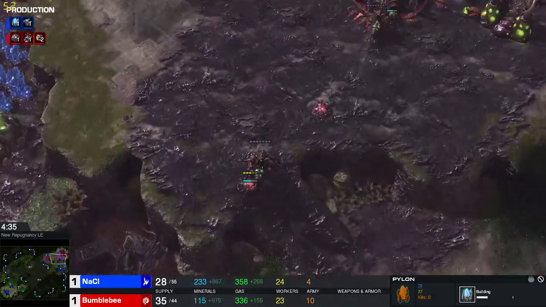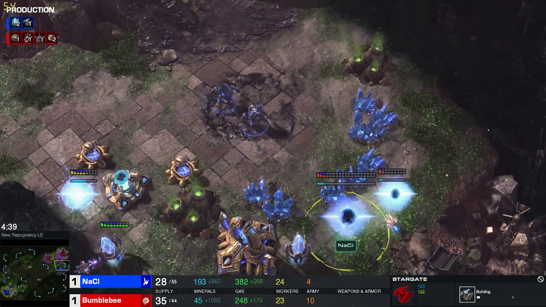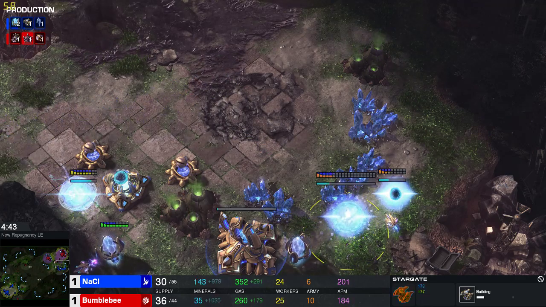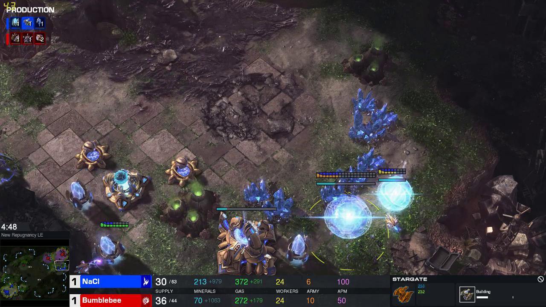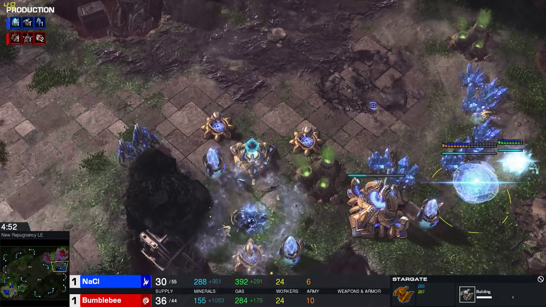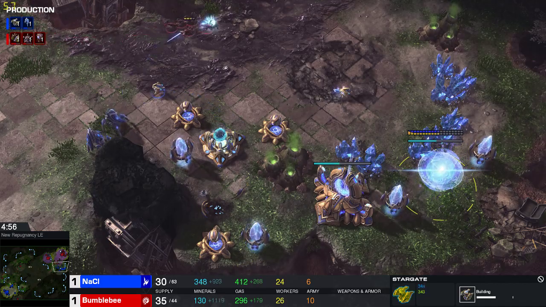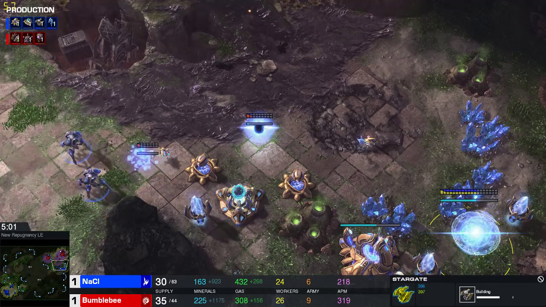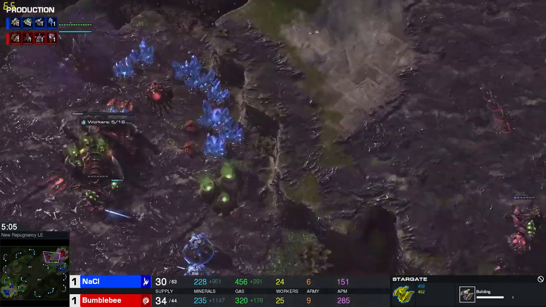Roach Warren has come out here for Bumblebee, and now we do see that Stargate on the way here for Salt. So Stargate coming out here now. He's going to knock out one of his own pylons there just to free that probe. A couple more shield batteries going down, offensive shield batteries in the front there.